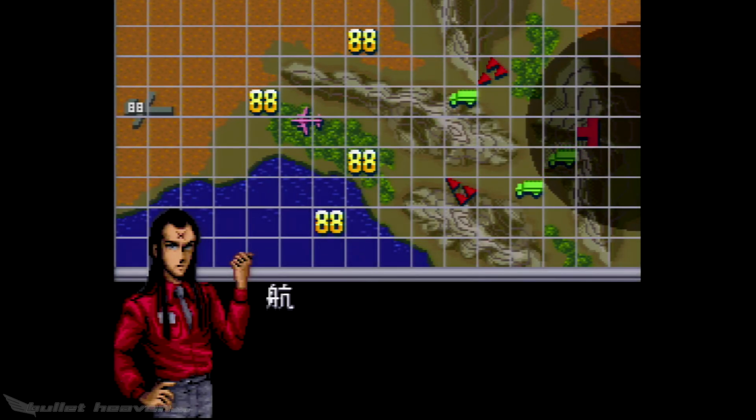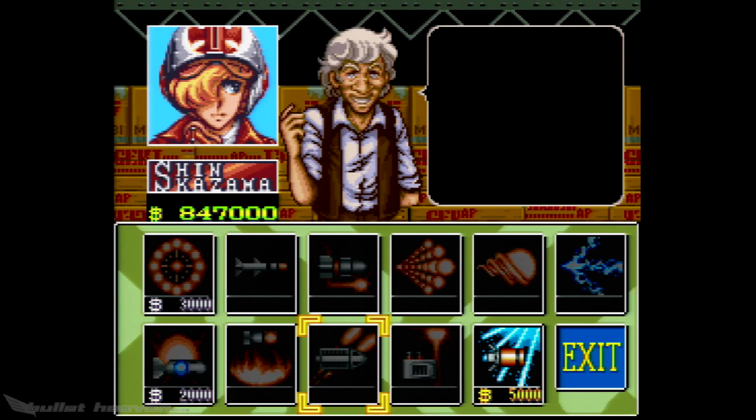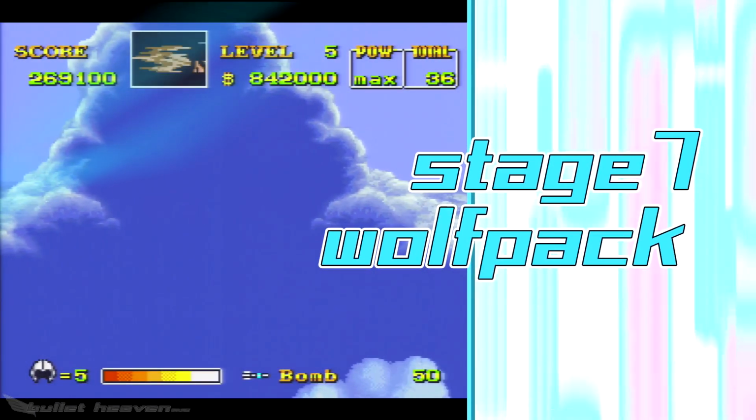With CVET out of the way, it's time to take on the next Air Force stage. A fully armed Crusader will be needed for this one. Using a plane like the F-20 is helpful with its Phoenix homing missiles, but not necessary, especially when playing for a fast F-200.